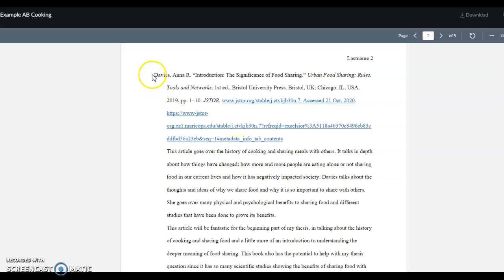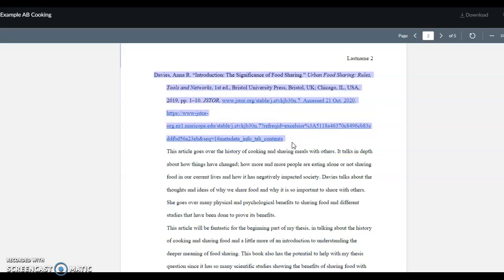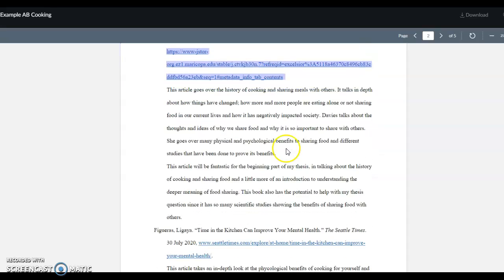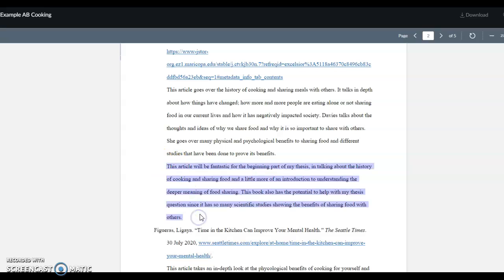But her first source, so for each source, she provides a full MLA citation for that source. And then she writes I think it's 4 to 5 sentences of summary. We've practiced summary. And then the next paragraph is going to be about 3 paragraphs on why this source or this article is useful, how she could use this for her essay.